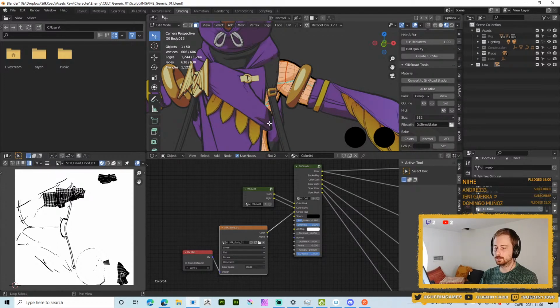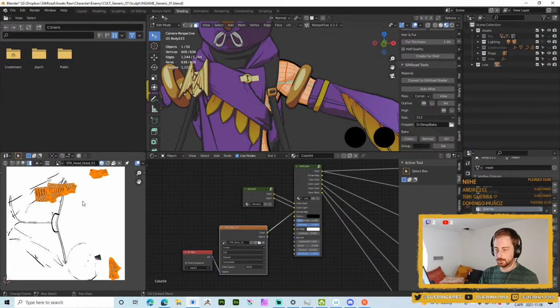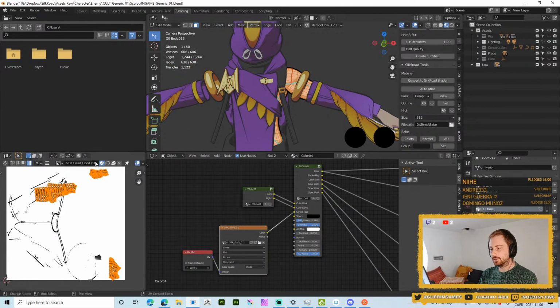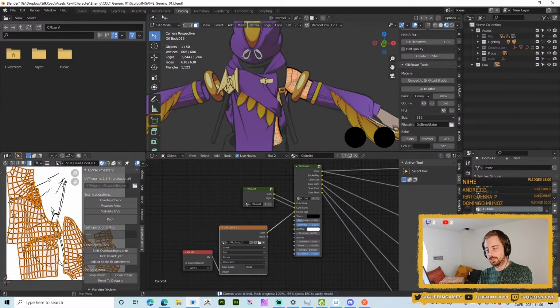Okay, so the last thing we need to do is not forget to make our UVs properly, like this.